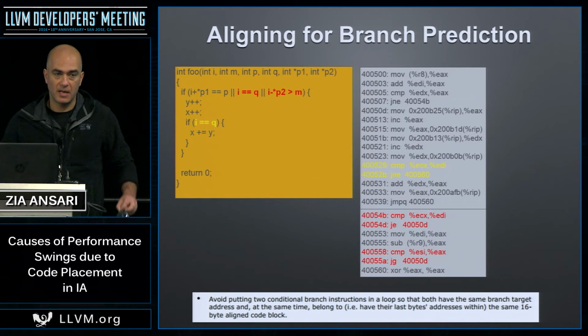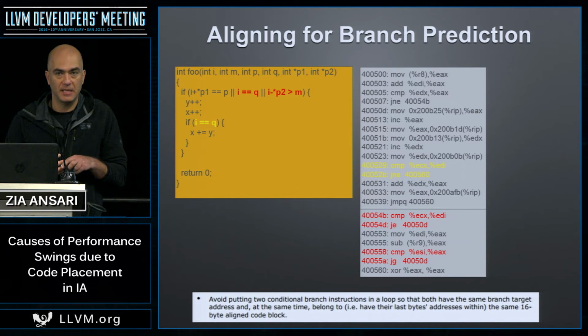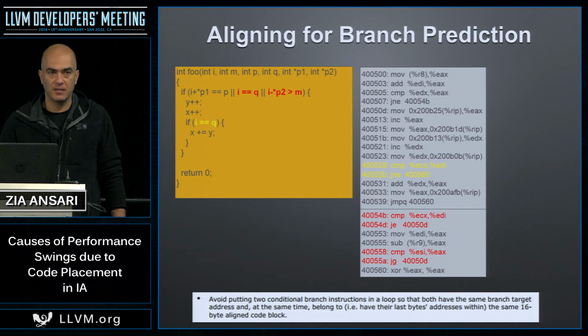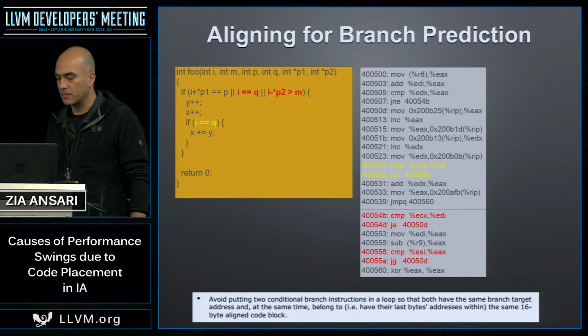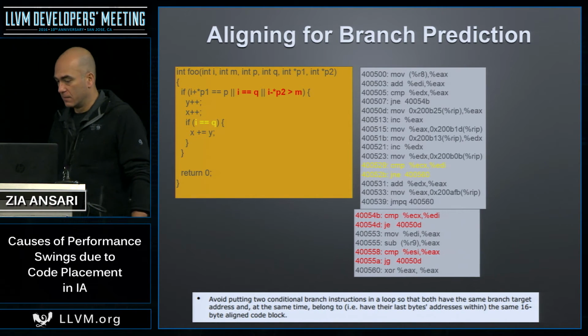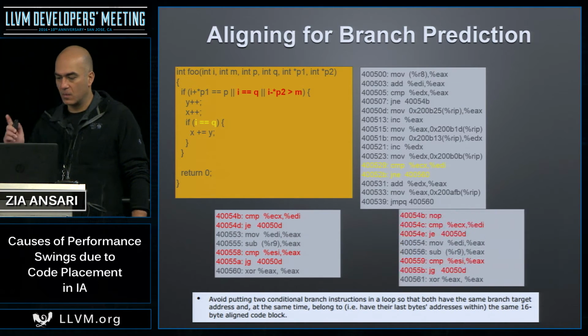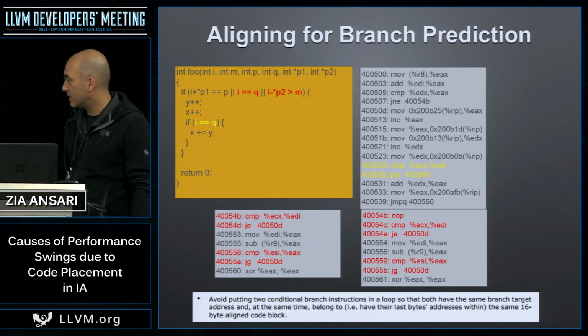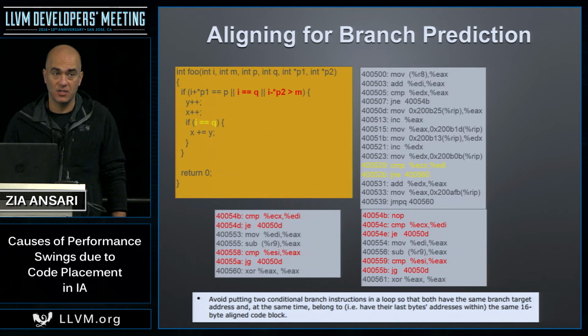Right? They both kind of merge into the same information in the hardware, so it can't make a very intelligent branch prediction decision. So let's add one no-op. Okay, nothing up my sleeves. One no-op to this, shifting everything down, which causes this last branch's last byte to fall into 560, which is now the next 16-byte chunk.